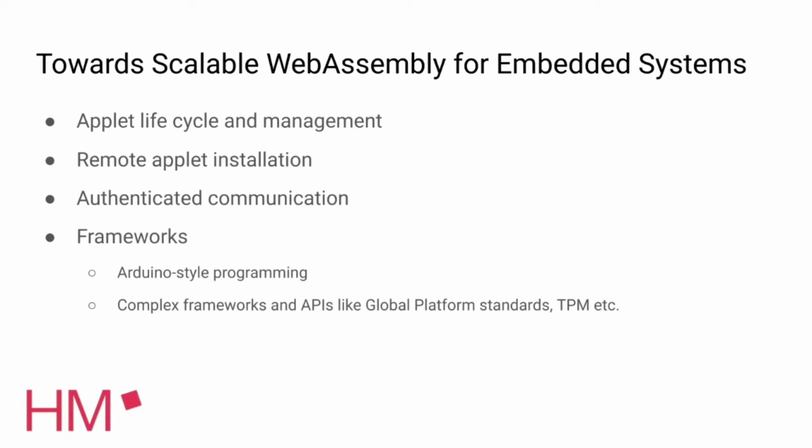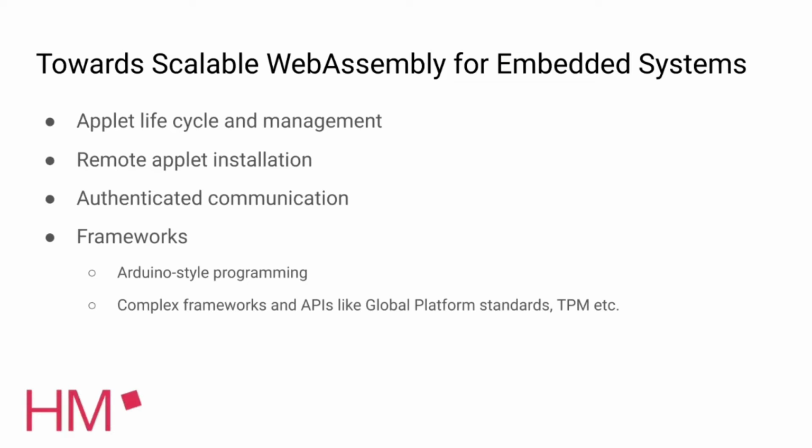And finally, I think this is something that we're already working on in different contexts. It's APIs and frameworks. So we need something like Arduino-style programming, right? So you want to blink an LED, you want to interact with the physical environment, so you need access to the outside world. And the other thing is more complex APIs, like, as I said, the GlobalPlatform standards that we nowadays have for interaction with this kind of embedded platforms, more in the context of secure elements or smart cards, similar in TPMs, HSMs, etc.